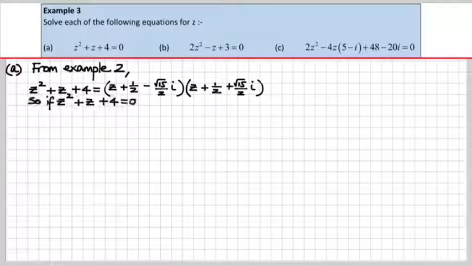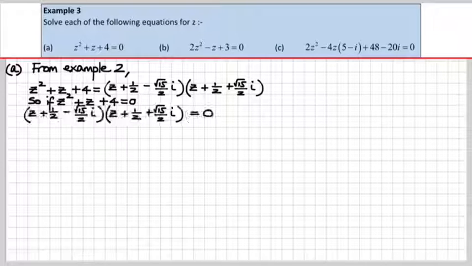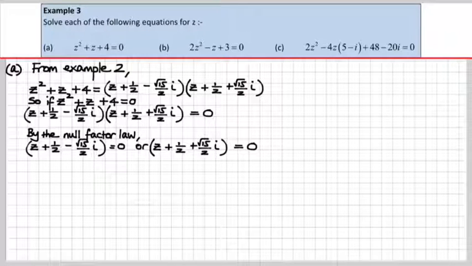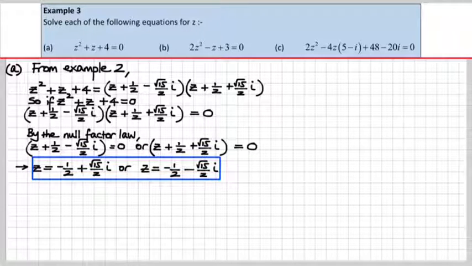factorised form, okay? So therefore, if we're solving the thing equal to 0, we would have that equal 0, yes? And we can see that therefore by the null factor law, we get that, and therefore we get that, okay? And blow me down, these of course are complex conjugate pairs, aren't they? Yes, because the coefficients were real.